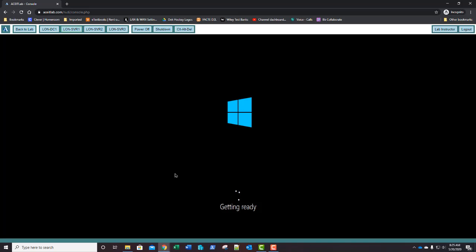And then eventually all three will come up and be able to be logged on. And we're going to be logging on using the local administrator account. Now, I'm going to pause the video while the setup goes on. You don't need to sit here and watch the same thing that you'll be watching on your screen when you're doing the process. Okay, I'll be back as soon as we're ready to log on.